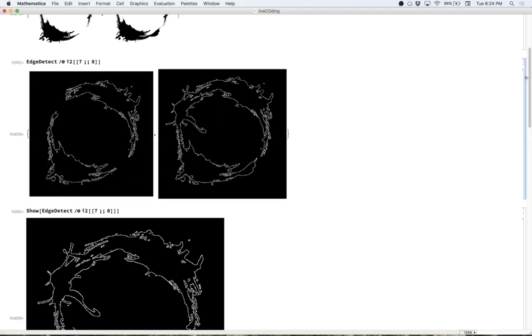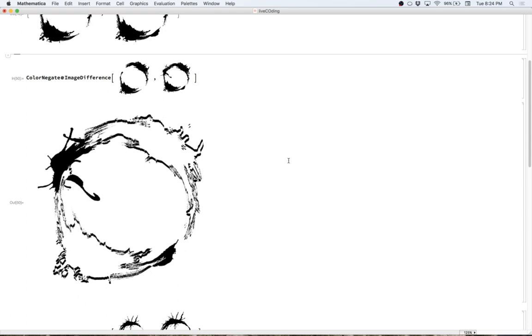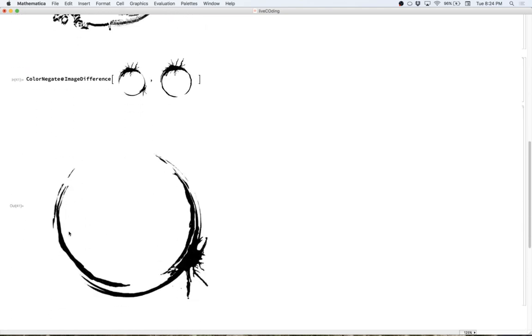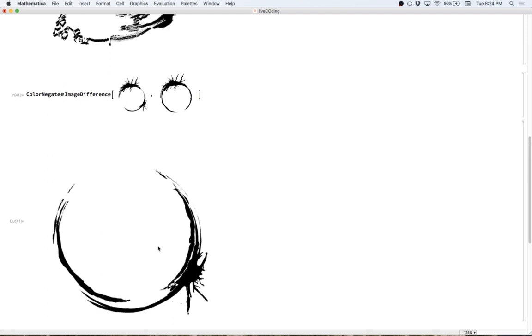So here it looks like the edges do match up. So I don't know why the difference is. I mean, again, I guess they must not be perfectly lined up in some way, and so their difference has got all this stuff around it. Which is to contrast this one, where the difference is this beautiful thing.